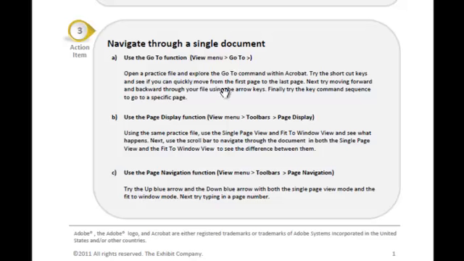So these are great resources to print out and keep with you either at the beginning of the video or when you're done, and just to have handy. If you need to refresh yourself on how to do something, if you want to use the page display function, you'll know you go to View, Toolbars, Page Displays. These are great guides to keep on hand.